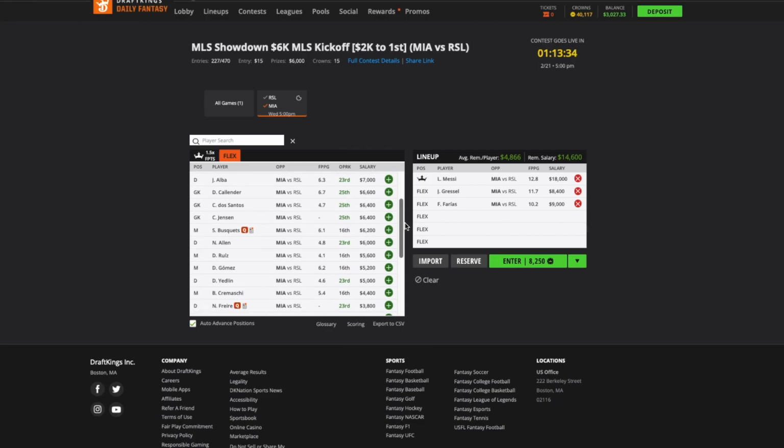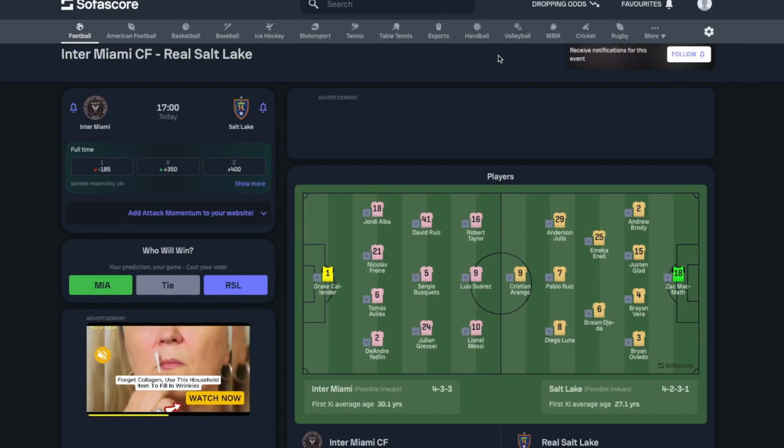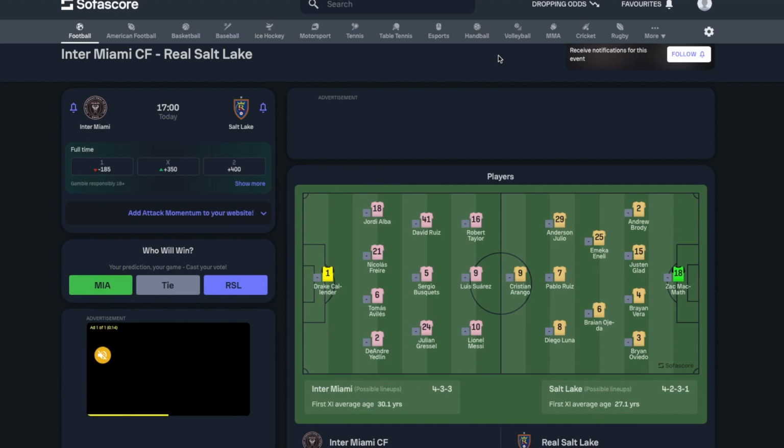So you're going to have to come down and say, where can I get some salary relief? Maybe you go goalkeeper, maybe you look at defense. A great website that I like to use is Sofa Score right here. So clicking over here, you can see they build out the lineups. These aren't official, so don't take this as them officially starting yet. You're going to want to check the lineups closer to kickoff to see who's starting and who's not.